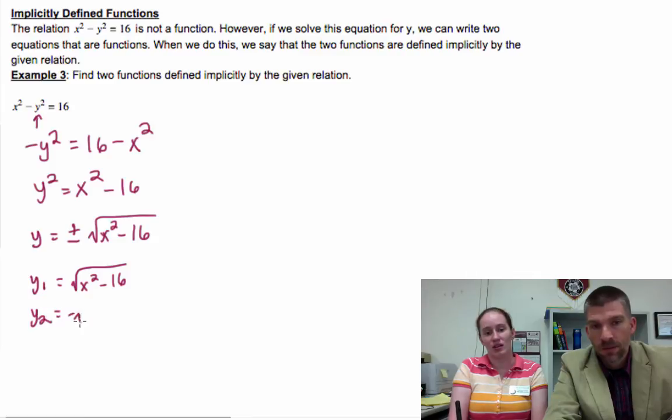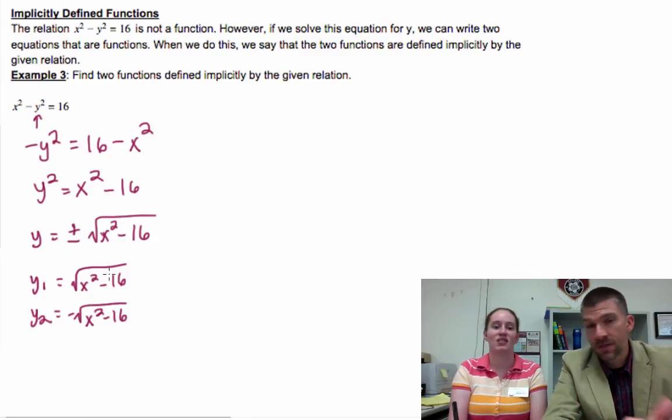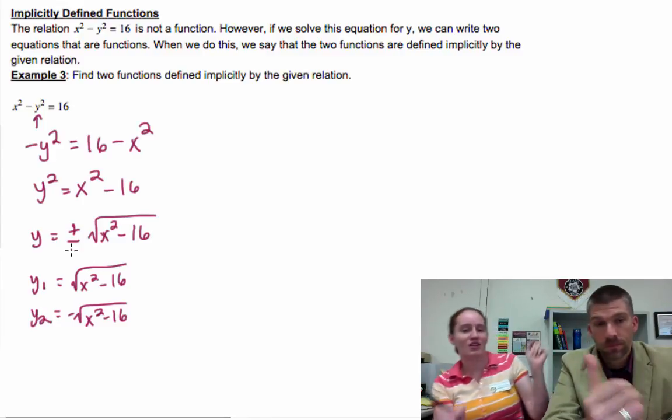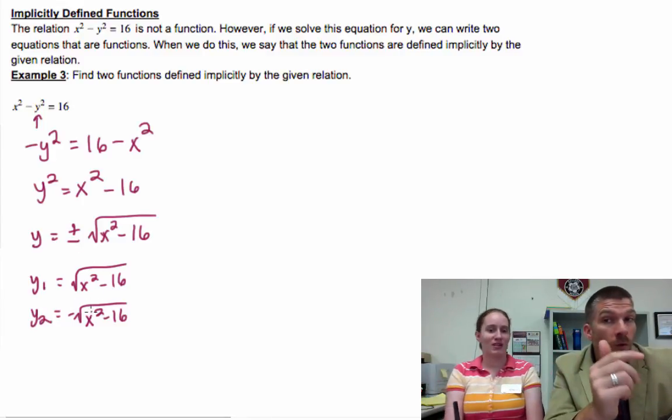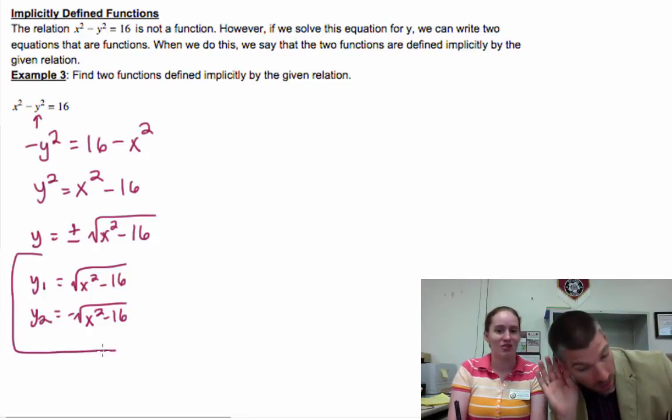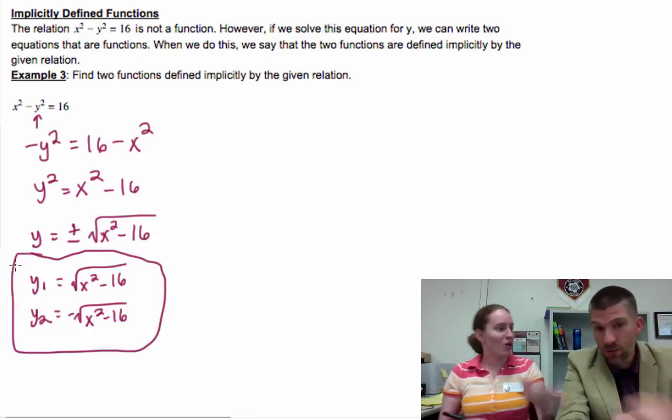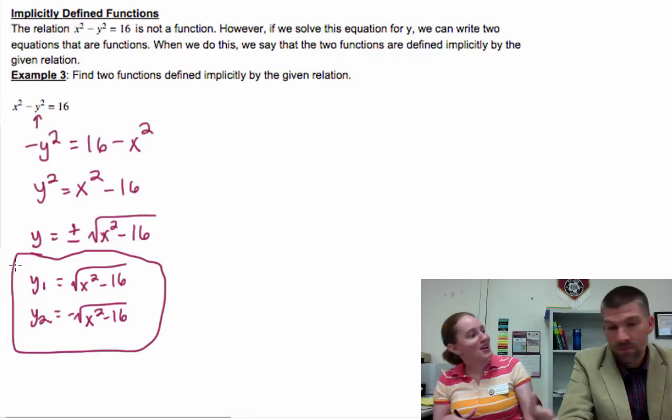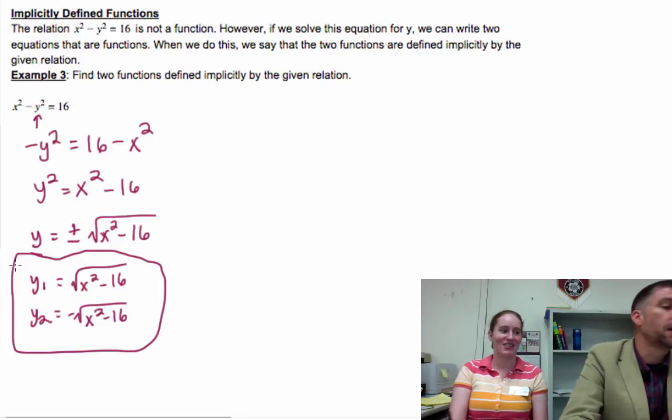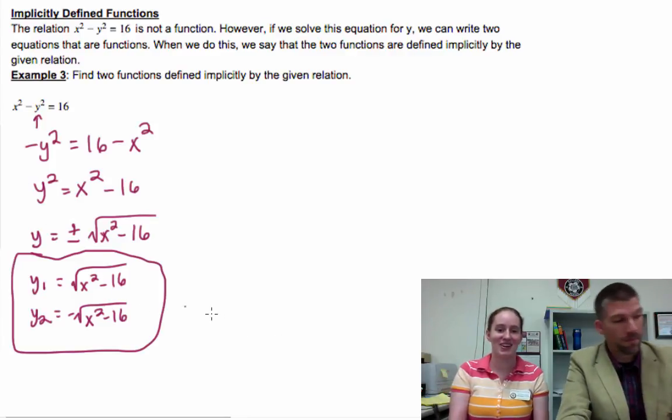Because as soon as you go to put this in the calculator, you've got to put it in two different spots, which is why we can label two different: y₁, y₂. We can label two different things here. One of them is the positive square root, one of them is the negative square root. Think about the quadratic formula: negative b plus or minus square root. Plus or minus - that's where it comes from. It's this sort of situation.